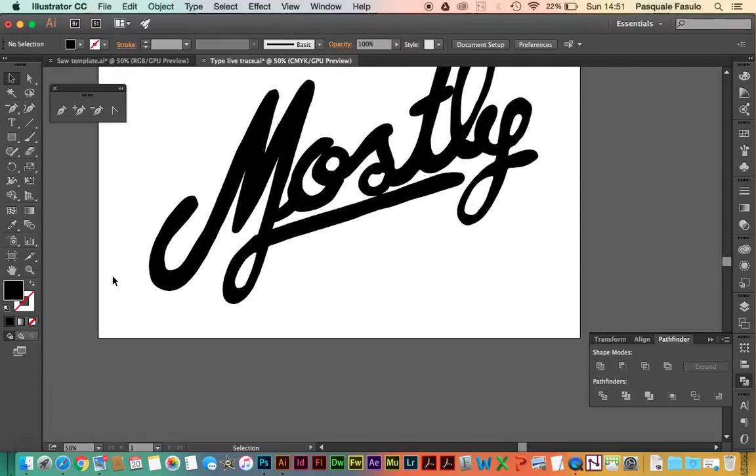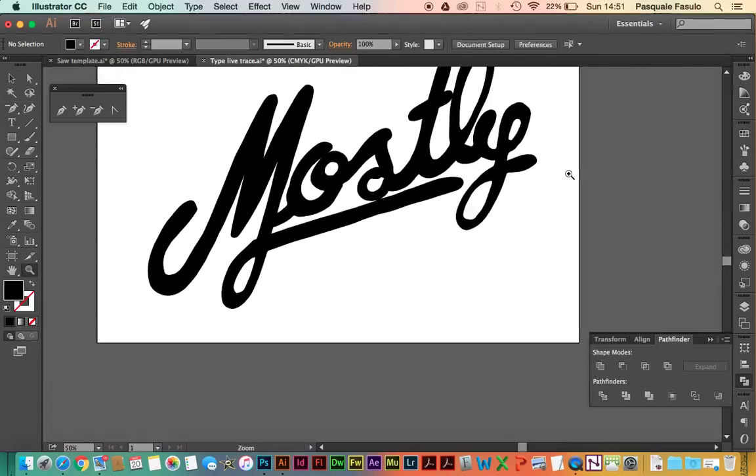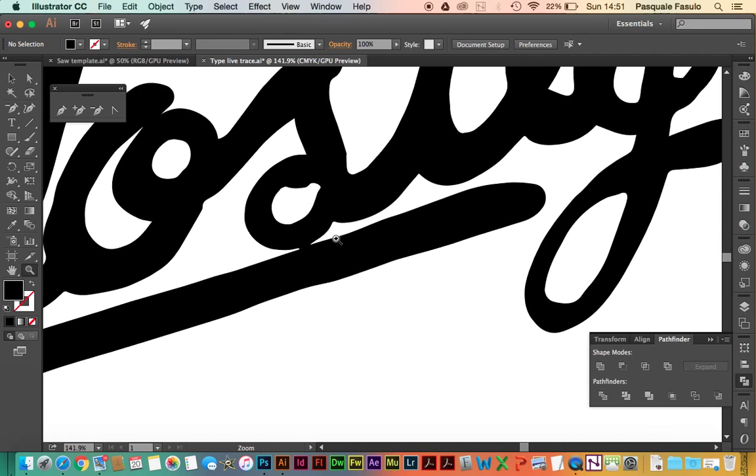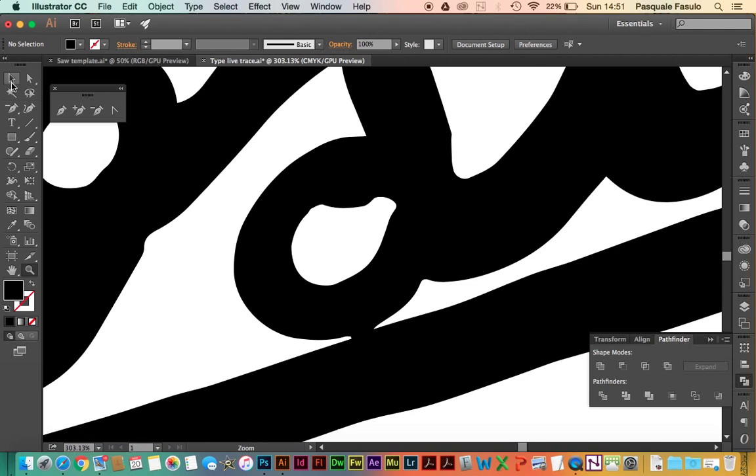You can also, if you think, oh, what a mess I need to sort out over here, this S, it might be easier to draw a new shape rather than go about deleting points within this.